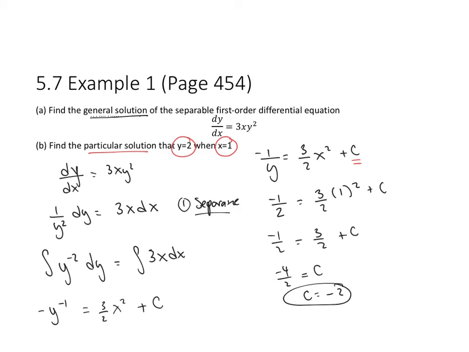And again, I'm not done, because I have to plug in what the c is. Just like when we're writing the equation of a line, we always have to plug the b back in to find the specific solution. So -1 over y equals 3 over 2 x squared minus 2. Now, this could be the answer, or it could be written as y equals. So it's really important that you have no problem rewriting it in any order. We could multiply through by y. There's lots of different things we could do. So you just have to be really flexible in how you see the answers for these.